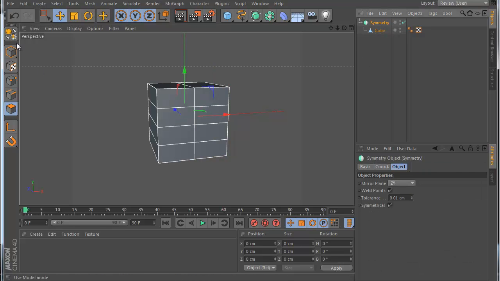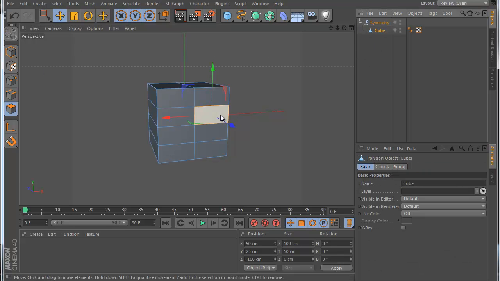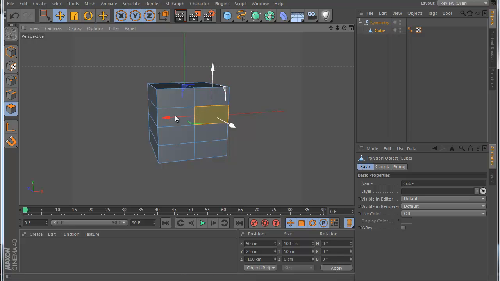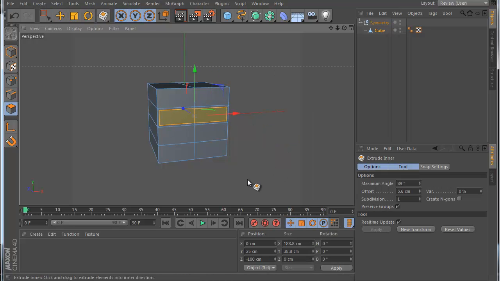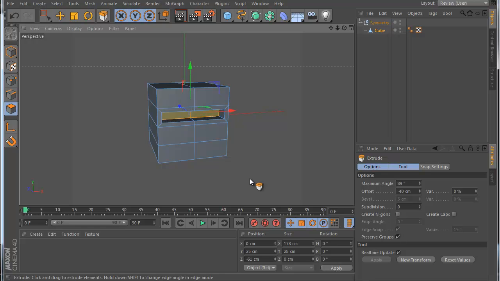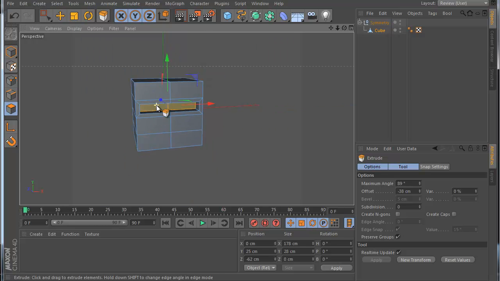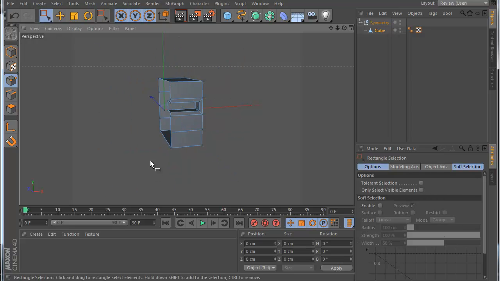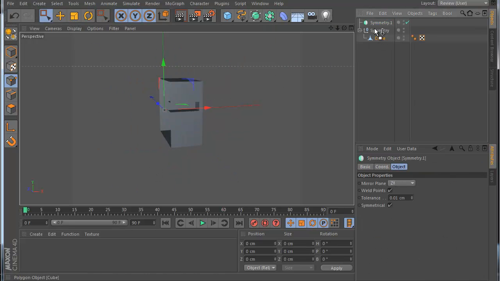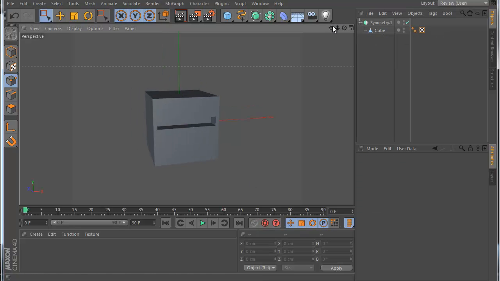So I need to make it editable, I need to go to the cube, I need to select my 2 polygons and extrude so I can make a mouth. Okay, you can see now it's nice. Now I need to go here, remove the points. I need to apply symmetry again, and you can see I lose a lot of time and it's very painful. So I made one plugin to solve all these problems.